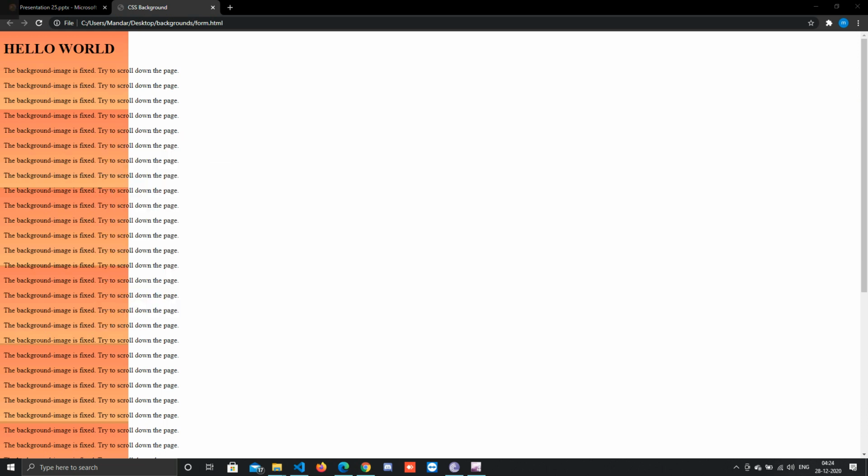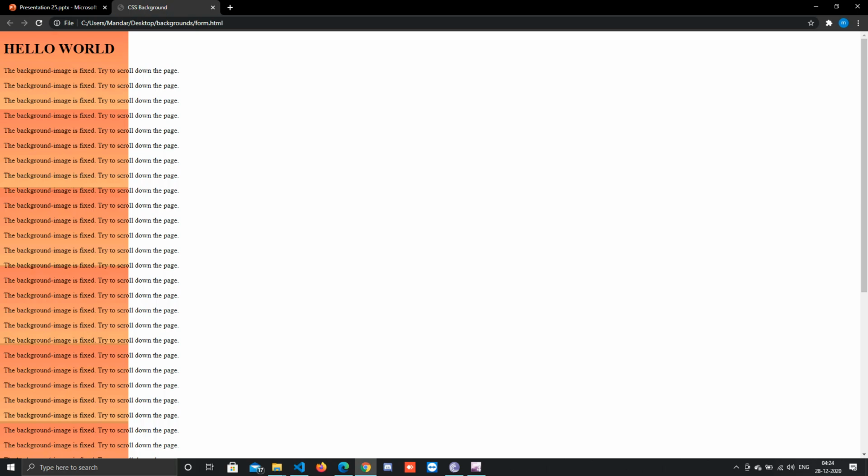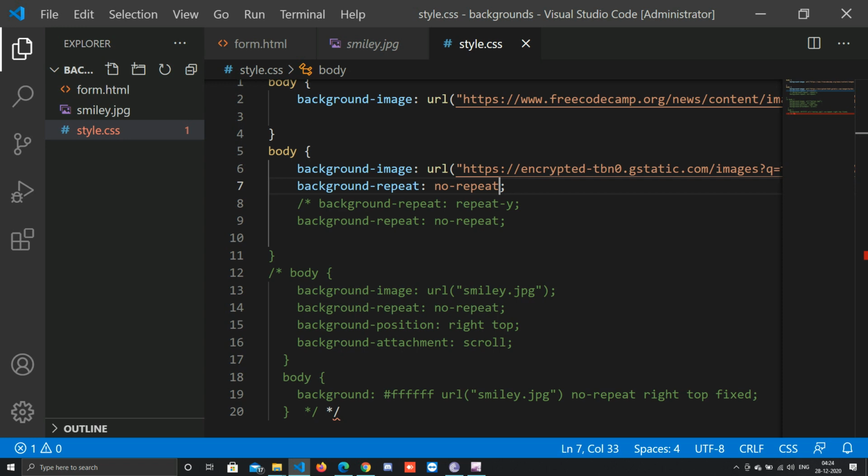And if I don't want to repeat the image at all, then I will write no repeat. So you can see that the image will appear only once on the browser. So that is the use of background repeat property.